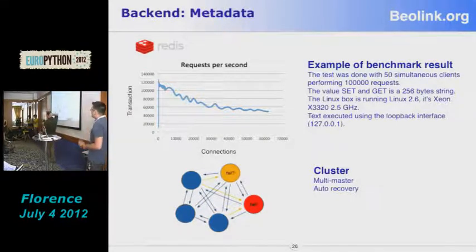Why do we use Redis? Because Redis can handle more or less 60,000 operations per second. That means this operation is equivalent to an I/O operation for a normal storage system. And if you buy a MySQL, probably you have 20,000 operations per second. That means we are two or three times over.